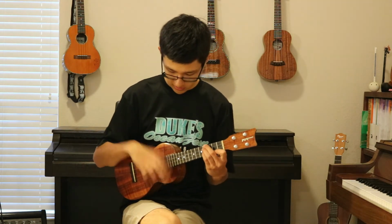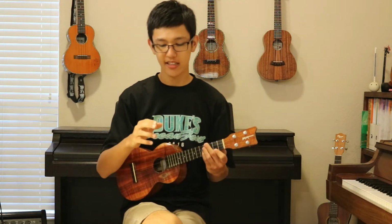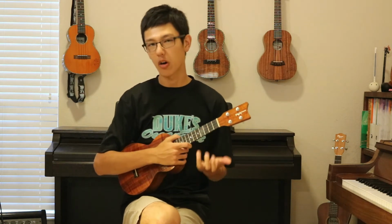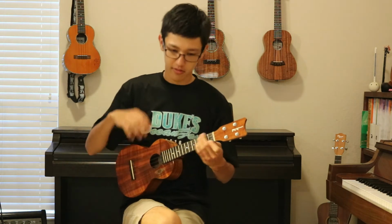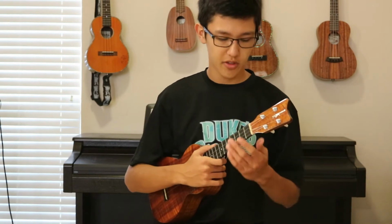I do an upstroke, then down, up, down. With my technique, I tend to do a rather sudden, aggressive upstroke. Then I use these 2 fingers to do an accented downstroke, just to give it a bit more punch. It's not really required, but it's just, again, something I like to add to my arrangement. And that takes you straight to the pre-chorus. Alright, so those are the chords, pretty simple, nothing too hard.